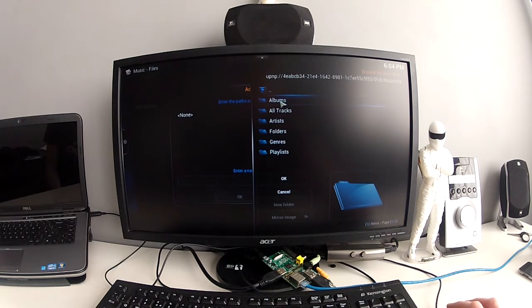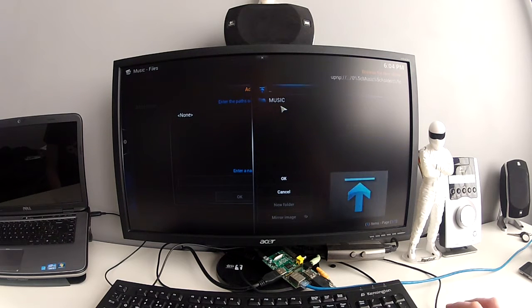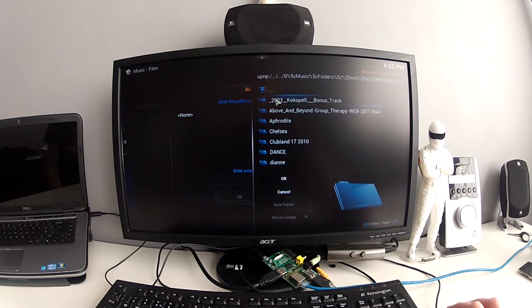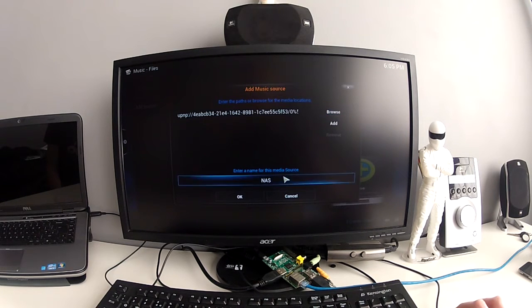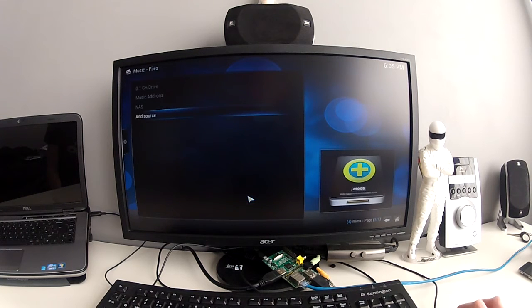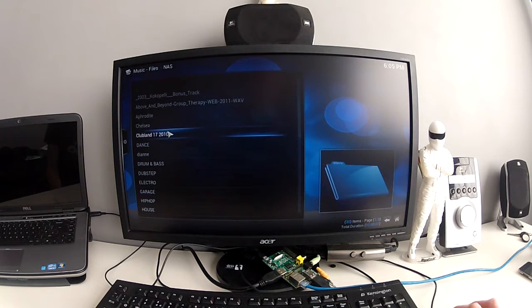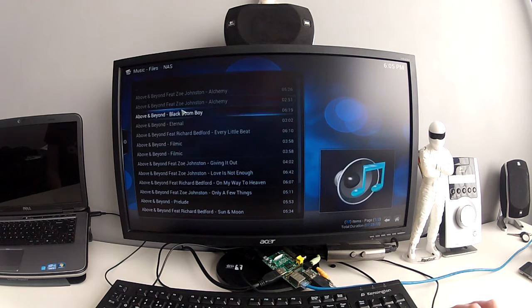And from here, I can select music, as I'm in the music folder. So the folder's there, music again. And it will show all the directory. So now, I just want to go down to OK. I'll leave the file name as NAS, click OK. And there we go, it's added here. So here's all the music that I've just added from my NAS. I can stream this over my network to the Raspberry Pi.